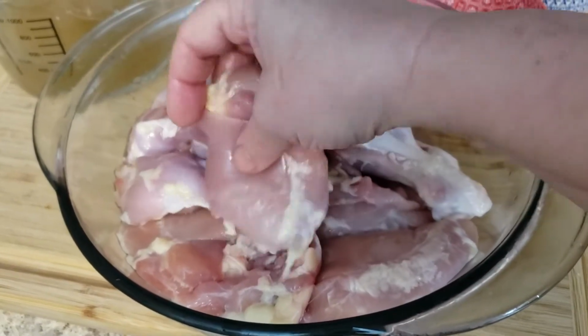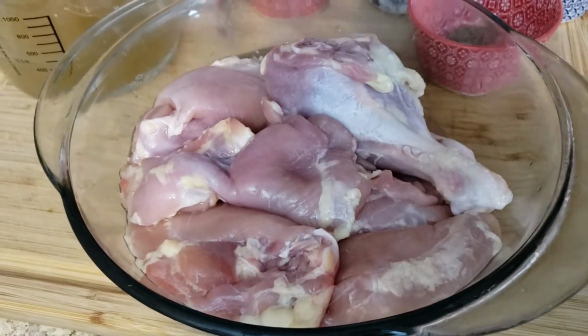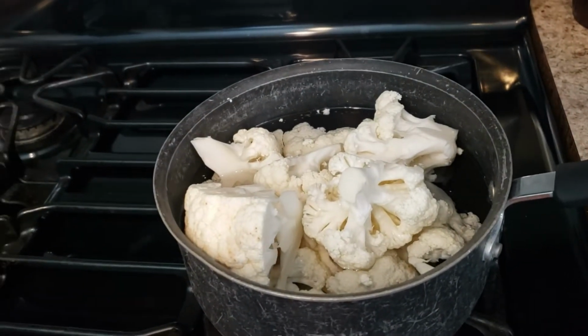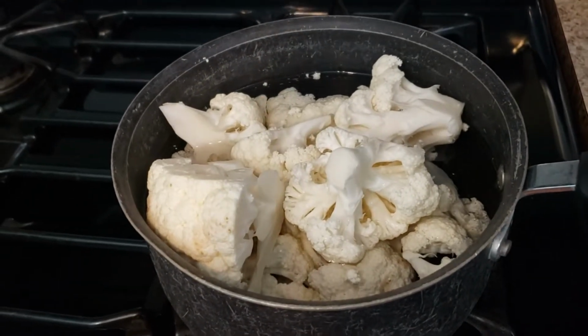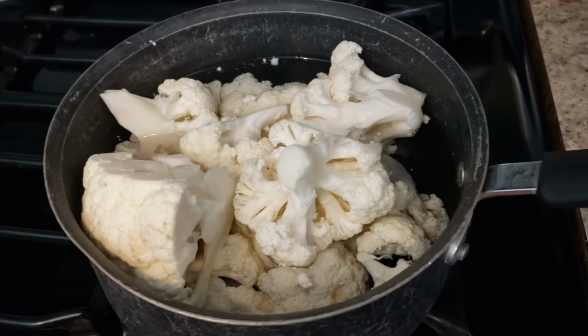Okay, so we're going to go ahead and get into the recipe. It shouldn't take very long, and I'm going to show you what I'm going to do over here before I start. Okay, so this is low carb, of course. It's keto. But for rice, you can serve it over a bed of cauliflower rice. So this is what I'm doing today.